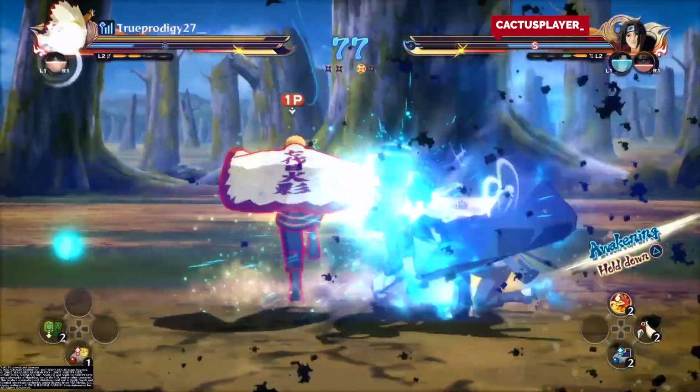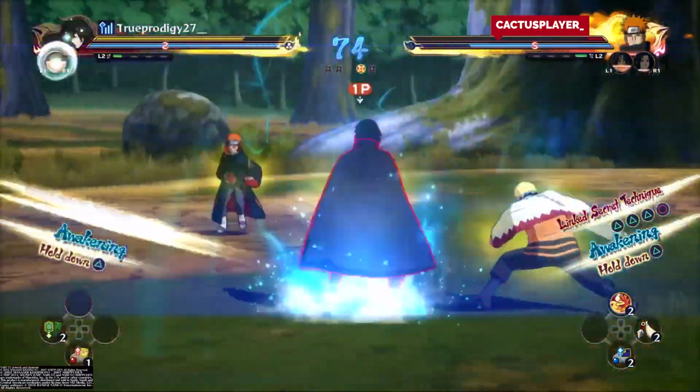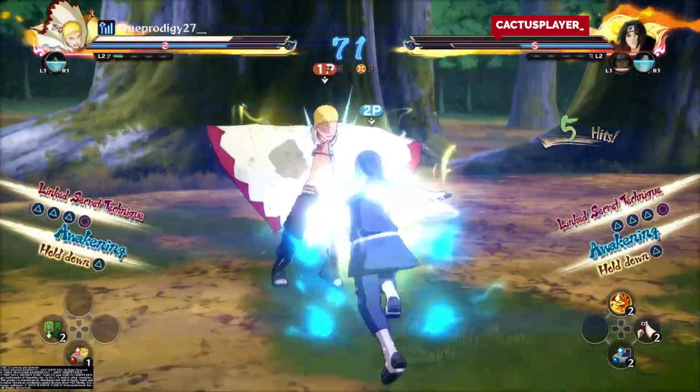So this should be your major battle strategy. Instead of focusing on inflicting the most damage from the get-go, try instead to target your opponent's subs. This is where the strategy comes alive.